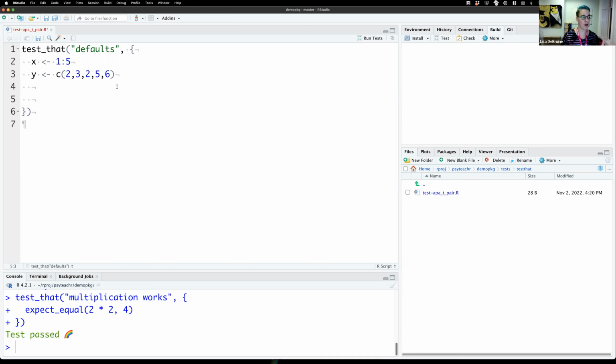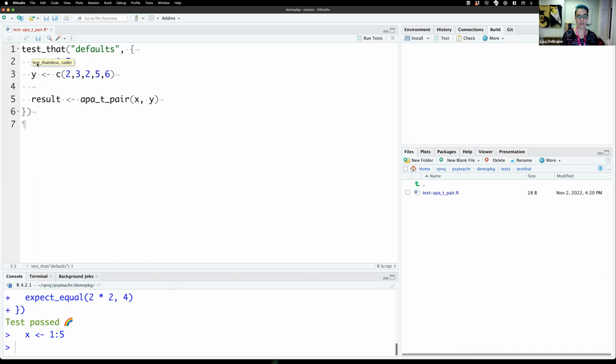All right, and now we're going to run our APA t-pair function and store the result of it as, we'll call the variable result. You can call it whatever you want. APA t-pair X and Y. While we're developing this, let's run each line by line, not this whole function, but just this line.